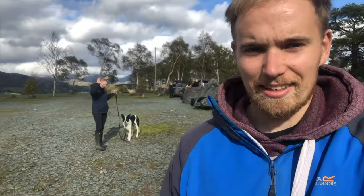Hi Meg, hi Kai. So, I don't know where we are, but we're following a tour, well, we're not following a tour guide, but we're on a tour of the Lake District with a couple of friends. So, caves, then back, hit a track, and then I think we'll probably end up heading back, drop Meg off, and go somewhere for some tea.